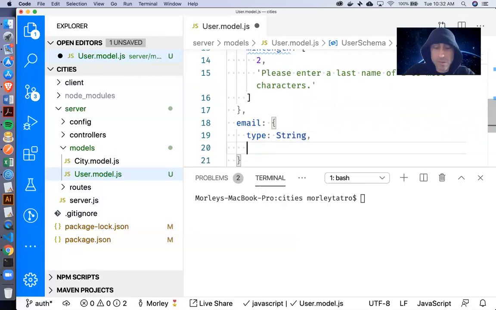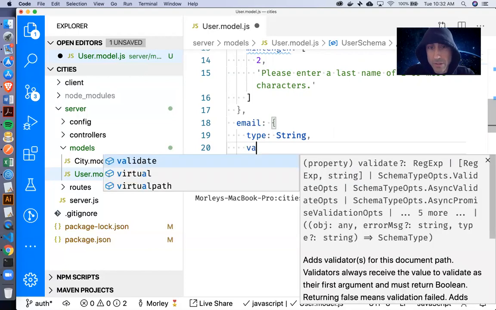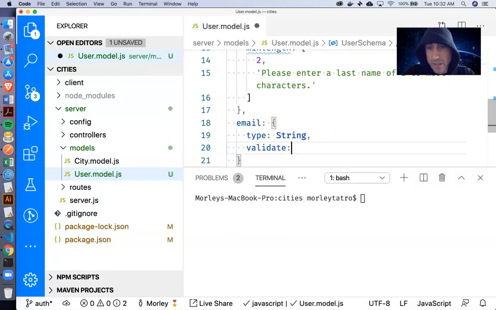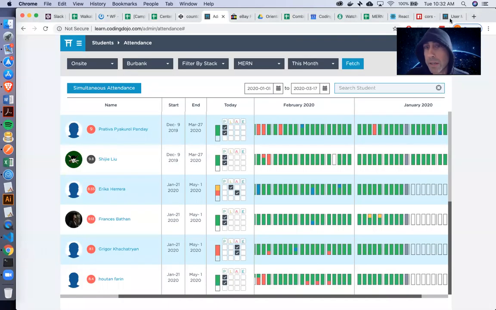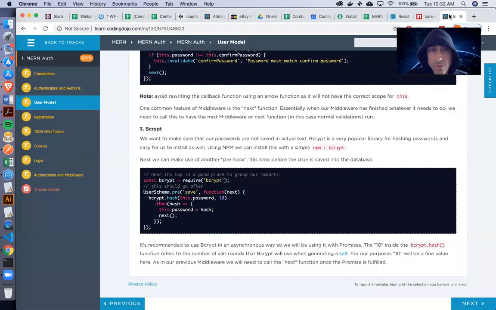Okay. And then here you might think that we're going to do required, but I'll probably just skip that for now because we're going to use what's called a custom validator function. So I'm going to supply a validate here. And then we'll have this array. Let me just jump into the platform here.